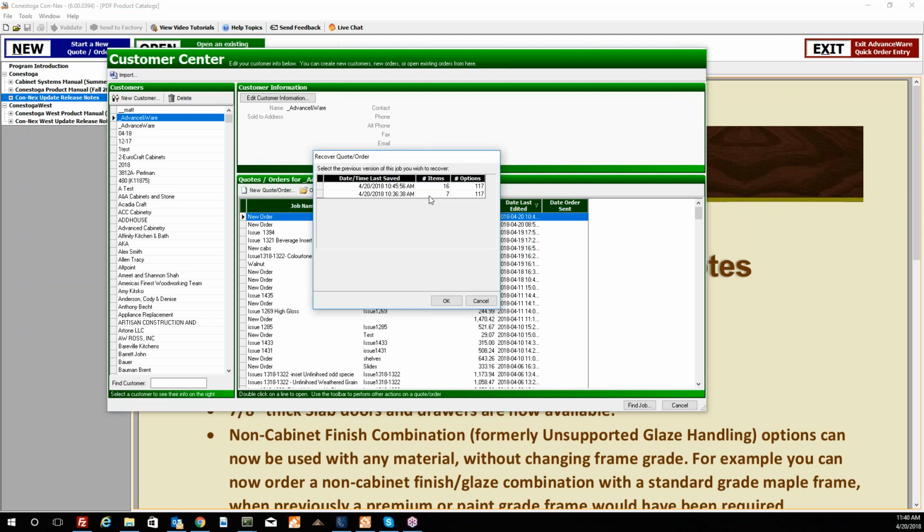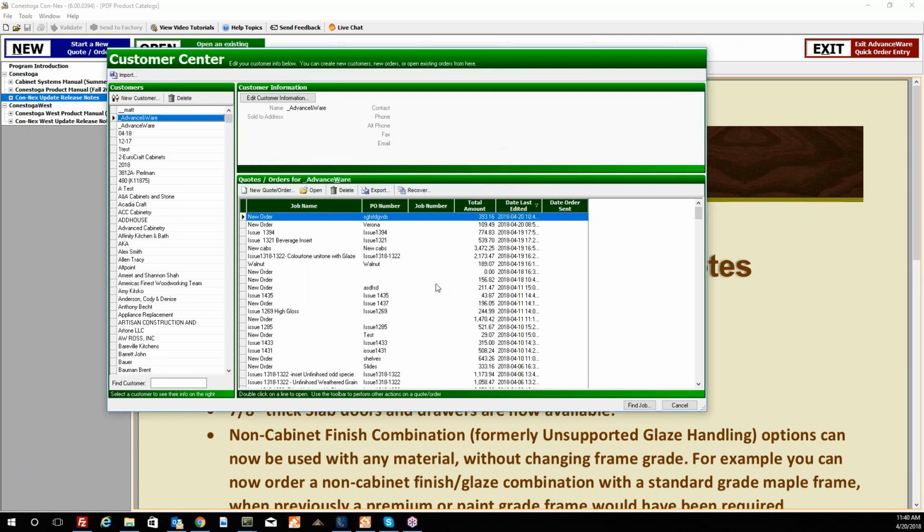I have a save at 10:36. It only had 7 items on it. And then at 10:45, I had 16 items on it. So if I said, you know what, I want to go back to that original when I first started, I could highlight that, I click OK, and it's going to reopen the job, and it's going to open up with only those 7 items. It allows a lot of flexibility there where you can go back and forth between the different saves. But it's also nice in this fact that if you had a power outage, you're only losing 15 minutes, you can always bring it back and you're not starting from scratch again.